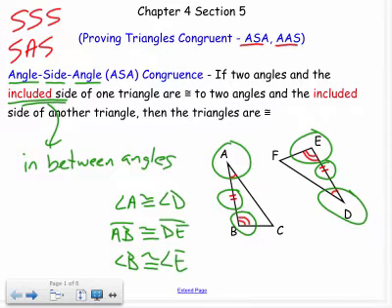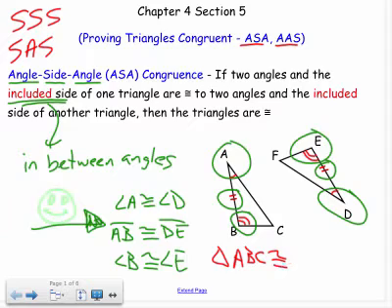So if I were to state these 2 triangles congruent in a proof, I would have to have these 3 statements somewhere in that proof, whether they were in the given or I put them in there. And then I'd be allowed to say that these triangles are congruent, like triangle ABC is congruent to, well, A matches up with D, B matches up with E, and then I have F.